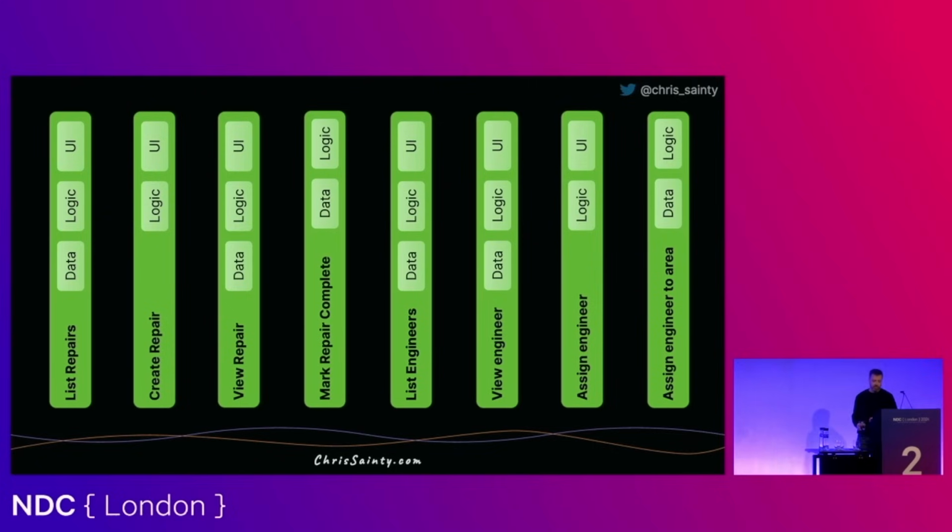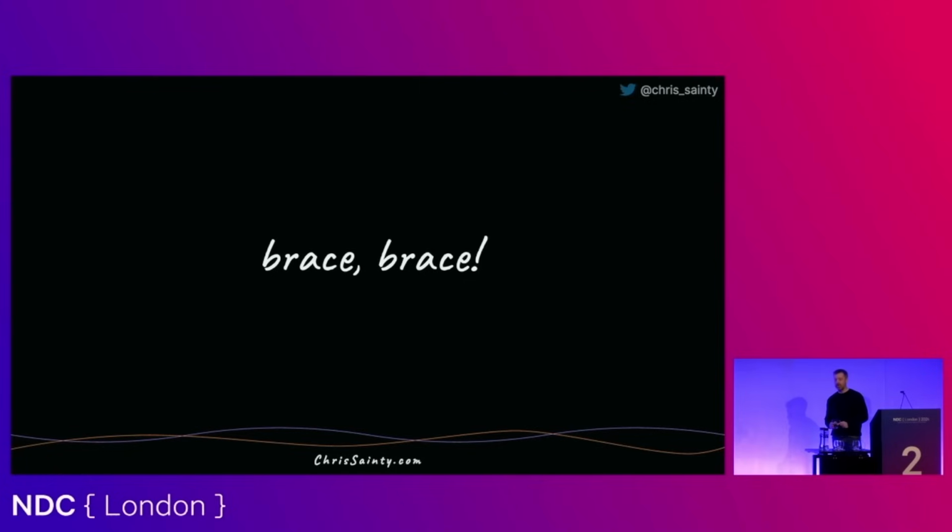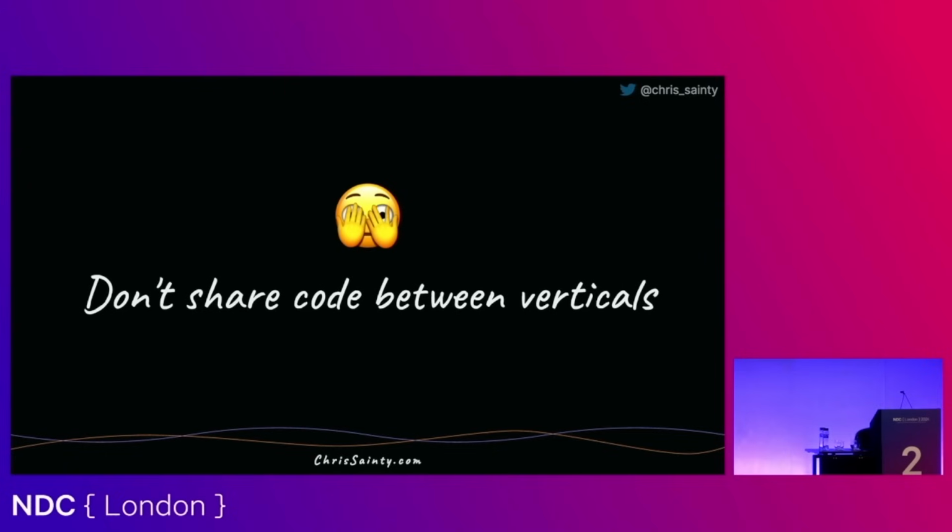Now, I'm going to talk about something that I know always brings up feelings when I'm speaking to engineers. So I'm going to borrow a phrase from an old work colleague. She was Italian and she used to always say "brace, brace" when she was about to deliver some contentious news. I'm going to duck for this one. We don't share code between verticals in vertical slice. In fact, we try not to share code at all.